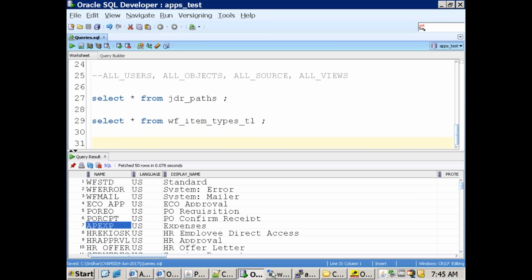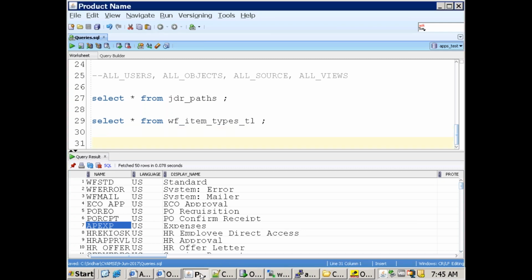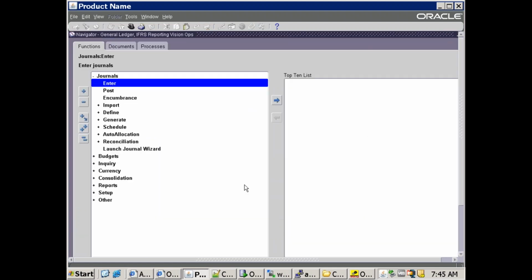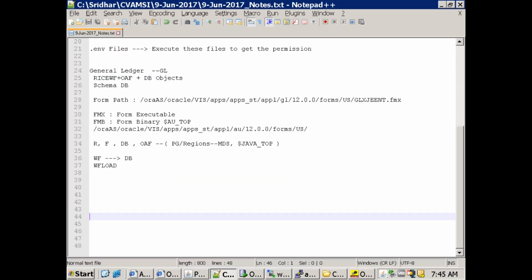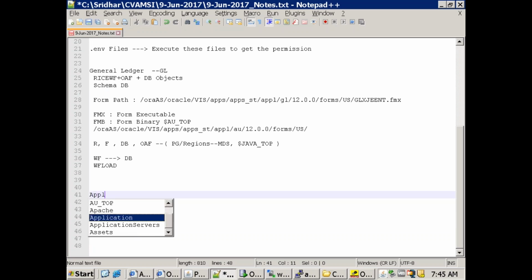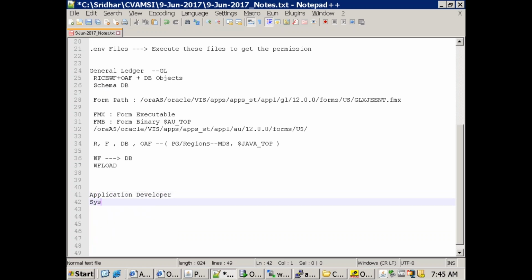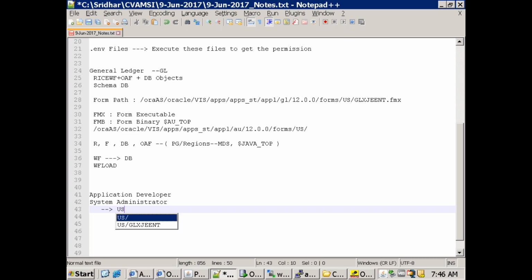So coming to other things, like if you want to create a user, as a developer we always require two responsibilities generally: application developer and system administrator. From system administrator, we can create a user and we can create a responsibility also. Creation of a user and responsibility is not available in the application developer. It will be available only from system administration.